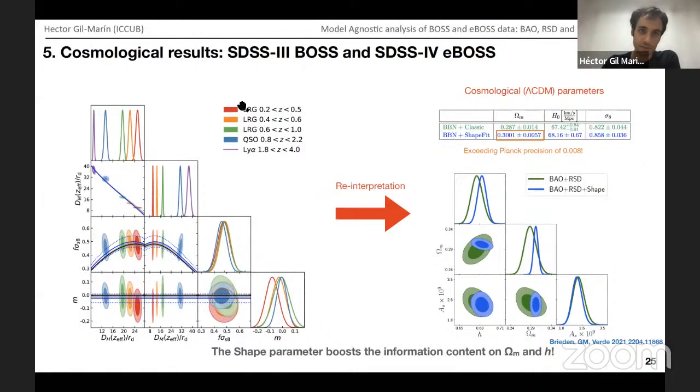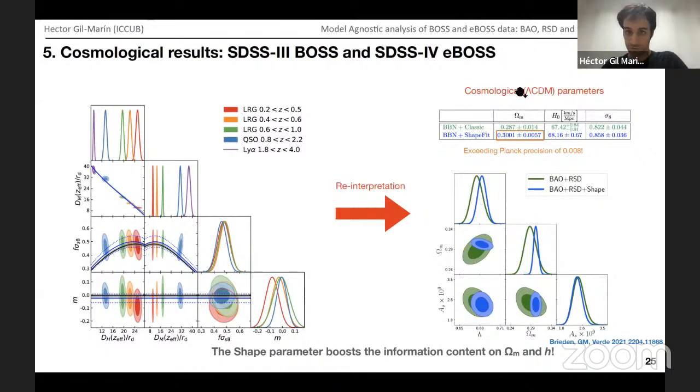In the case of these 2 first redshift bins of galaxies, there is also a correlation between them, because these 2 bins are overlapping. You see that this bin ends at 0.5, this starts at 0.4, so there is some overlap between galaxies, but we will account for this correlation. So per redshift bin, we have 4 parameters. So 4 redshift bins, 4 parameters, 4 times 4, 16, plus 2 BAO parameters, 18 parameters at different redshifts that we can reinterpret in terms of a chosen model.